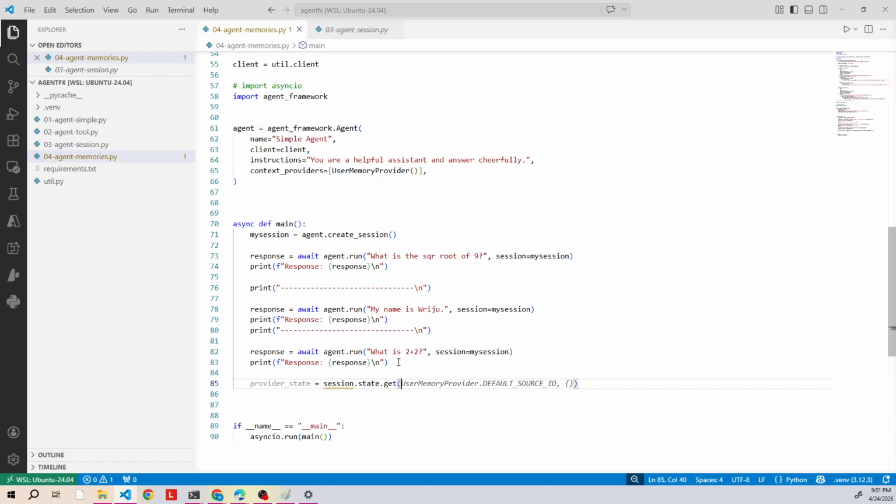And then I'm going to say user memory, then initialize with a blank. So session dot user state dot get.